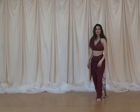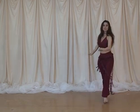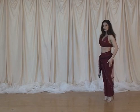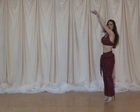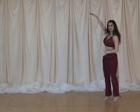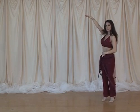So we ended part 5 with the twist and twist and twist and twist. To begin part 6, I'm going to stay in releve, keep my body angled at this position. I'm going to lift my arms up, and I'm going to do a seat walk. The easiest way to do this would be to bring one leg behind so you have some front and back leverage. If you bring one leg slightly behind you.